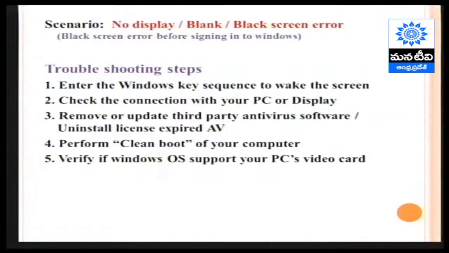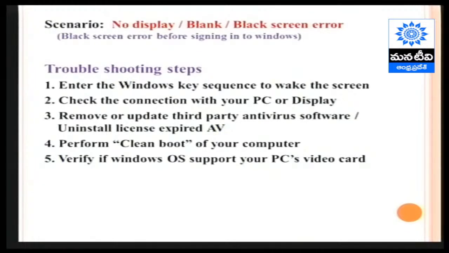If we are logged in as a user in safe mode, just perform different troubleshooting steps. Those troubleshooting steps are what you can see on the screen. From troubleshooting step 3 to 4 and 5, you need to perform steps 3, 4 and 5 if you are logged in as a user, especially in safe mode. For example, if you are unable to log in to your computer in safe mode, what do you have to do? It's very difficult to sort out the issue.